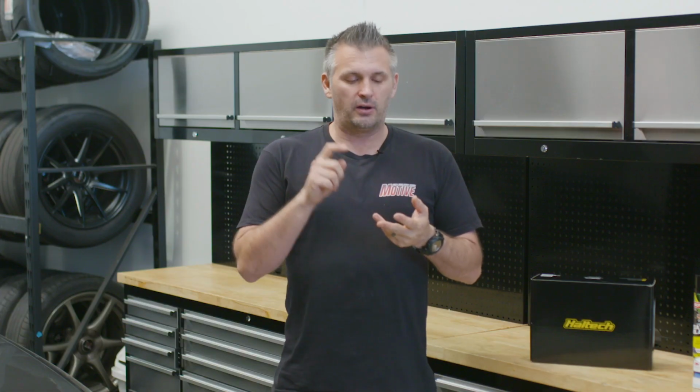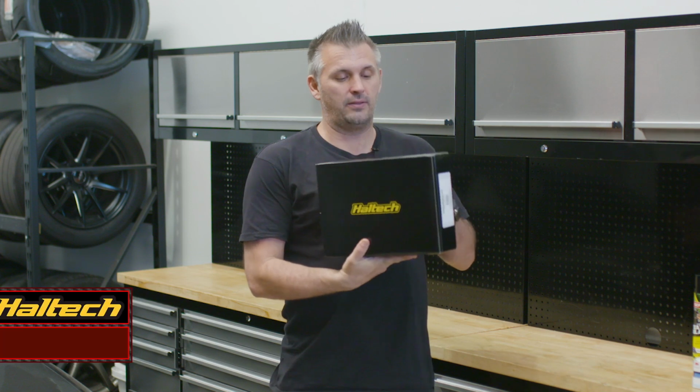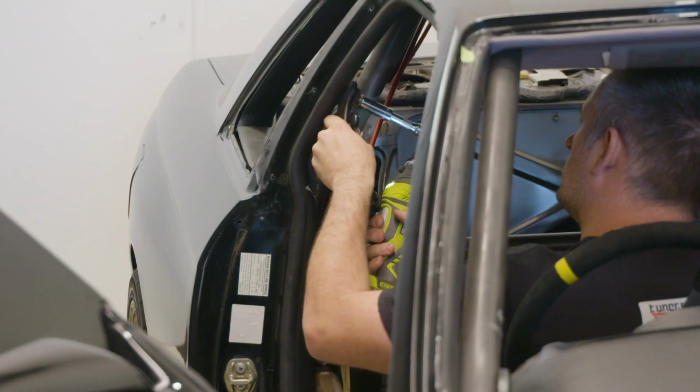We're going to remove the seat belts to remove some weight, they're not needed anymore. We're going to fix some things underneath the car, a couple of spots of rust, and tidy a few things up. We're going to pull up that old Haltech dash, and we're going to get the new Haltech IC7 dash into the car as well. Plenty to do on our GT-R, so let's get to it.